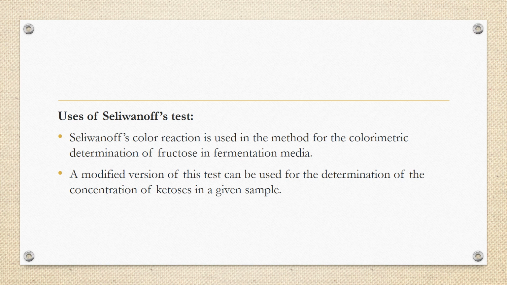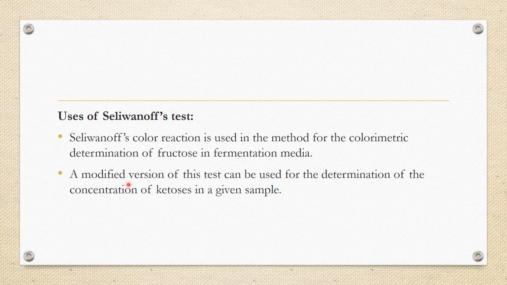Okay, the uses of Seliwanoff's test. Seliwanoff's color reaction is used in the method for the colorimetric determination of fructose in fermentation media. As you know, fructose is a ketose. So they use this color reaction of Seliwanoff as a method for the colorimetric determination of fructose in fermentation media.